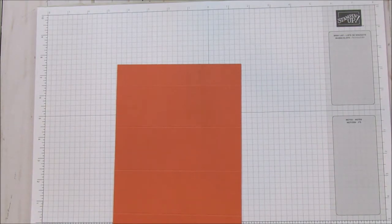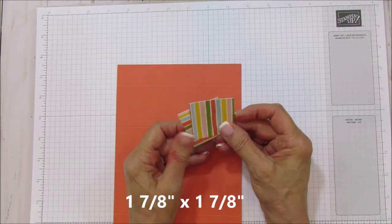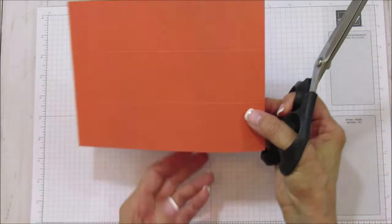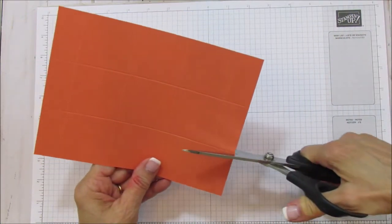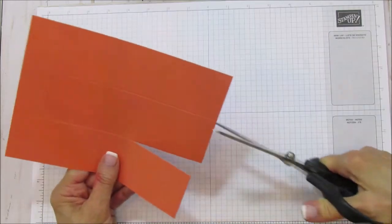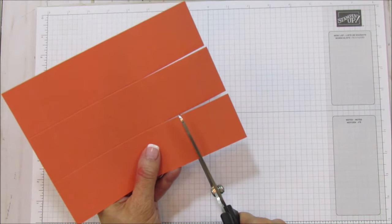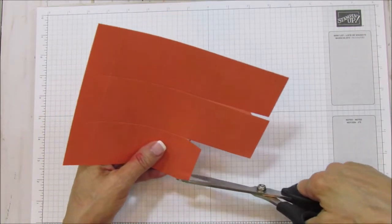Now the matte pieces that we're using, these measure 1 7/8 by 1 7/8, and you do need 2 of them. Alright, so let's get cutting this. So to cut this, we're going to do something a little bit different, but I do this a lot in my videos. We're just going to cut down here on both of these. And to create our glue tabs, we're going to cut, and I'm making these a little bit bigger. We're going to cut there.